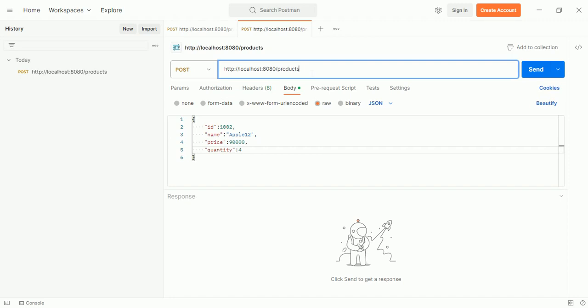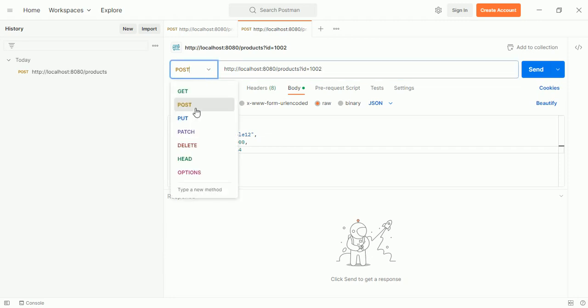So whenever you use the request parameter, you need to specify the URL like this way. Just give a question mark, then the alias name, that is ID, equals to, and just provide the specific ID. Okay, and you need to change the method to put.